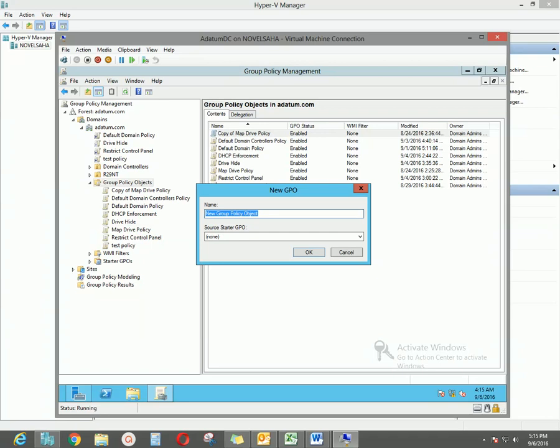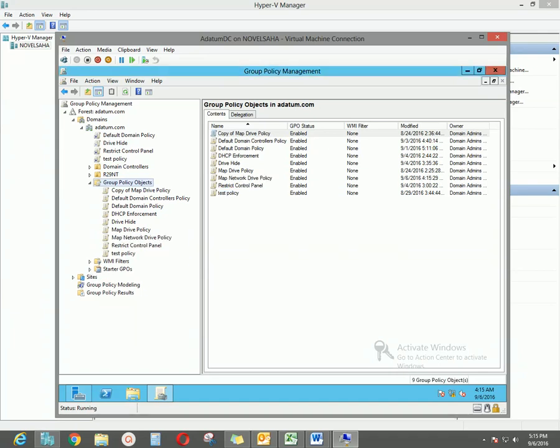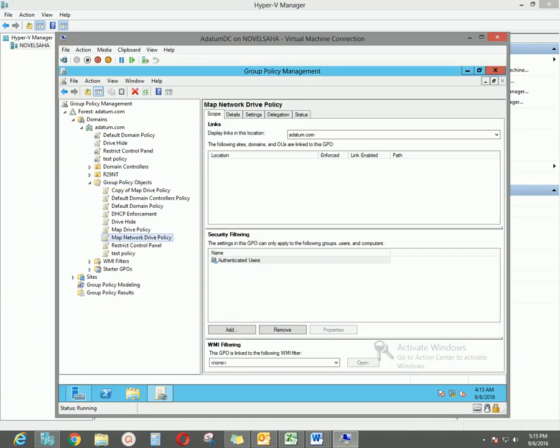For example, if you want to create this policy for map network drive, you can name it map network drive policy, and then click OK. As you can see, the new map network drive policy is showing under the group policy objects, but this policy will not apply to the users of the domain or OU until you link it with the domain or OU.